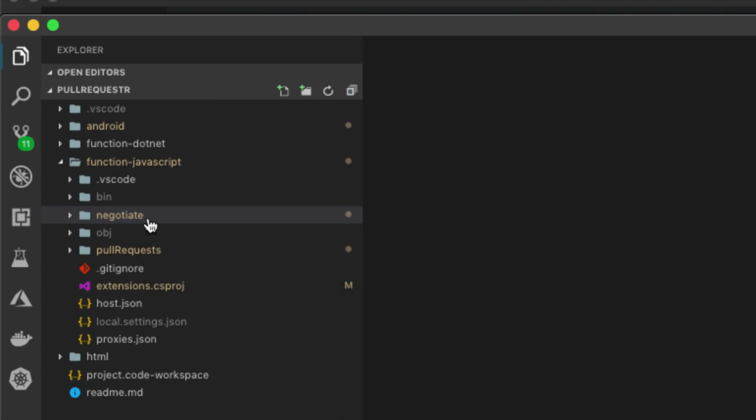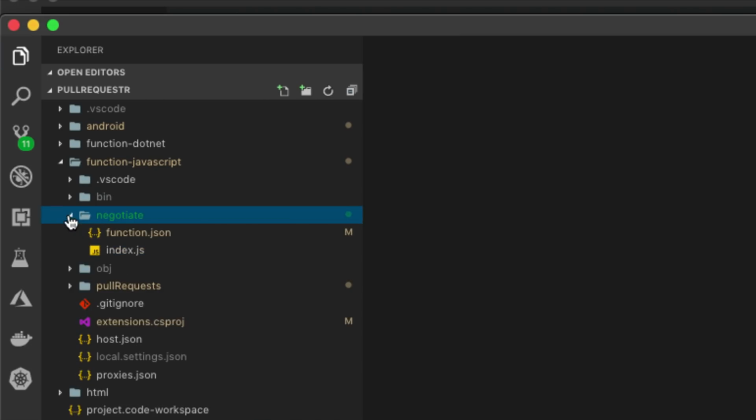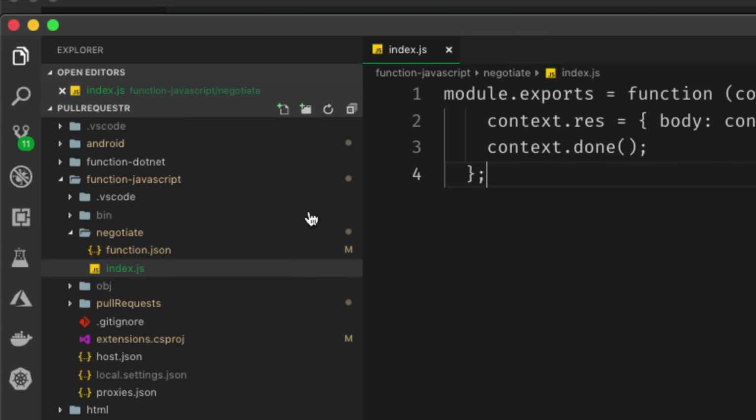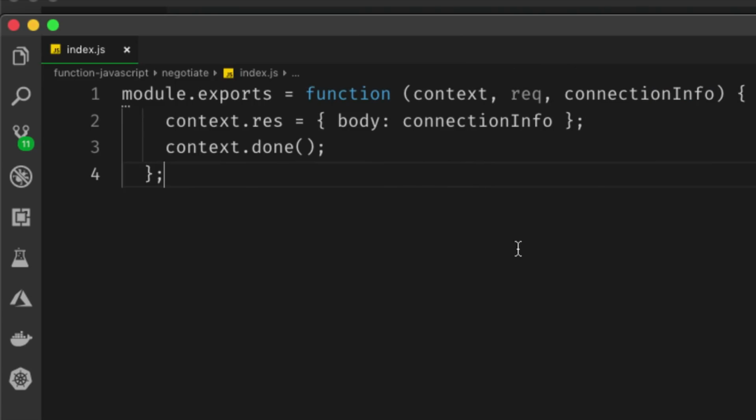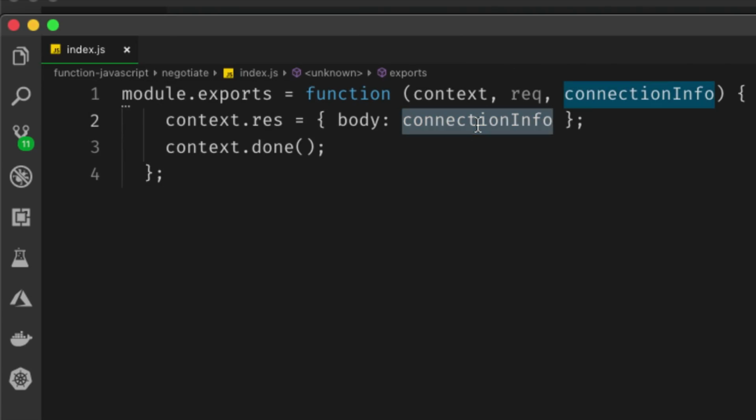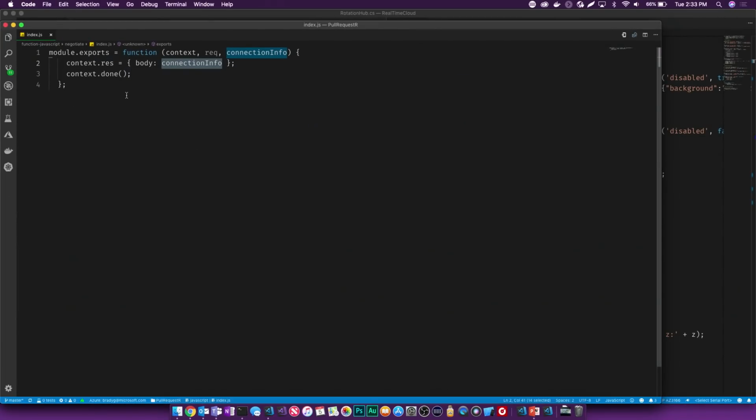Today we want to make this a little bit more transparent and better for you. We're working with the functions team on this. But if you were doing this in Node, you would actually have to create your own negotiate function. And what this will do is it literally hands you back the connection info for your client to be able to reach out and talk to the SignalR service on the back end. So I'm guessing that's like connection strings, tokens, things of that nature?